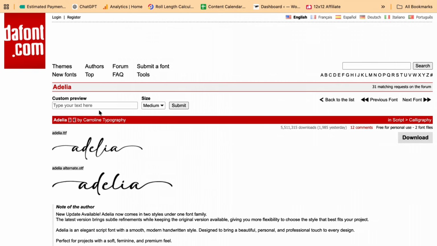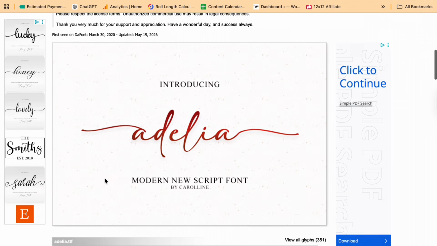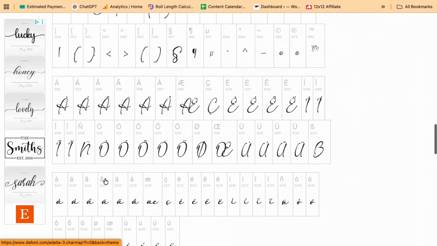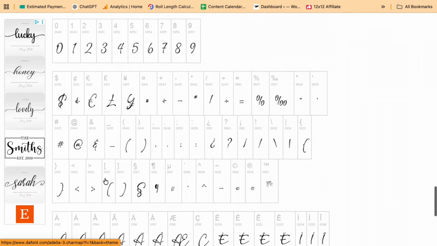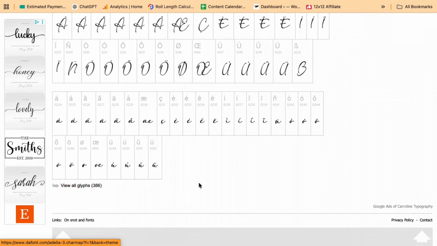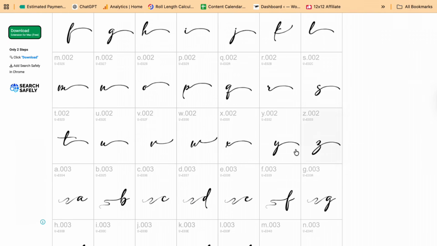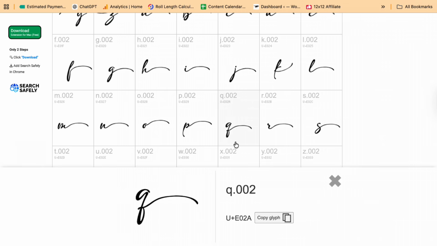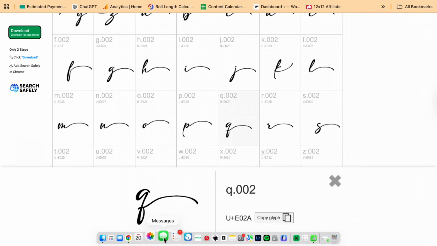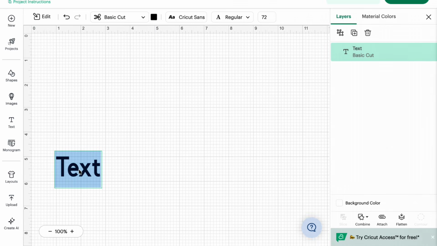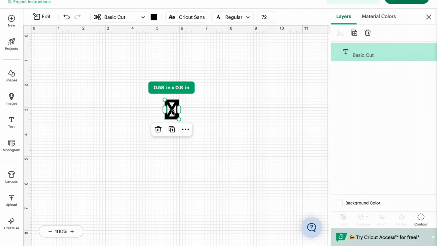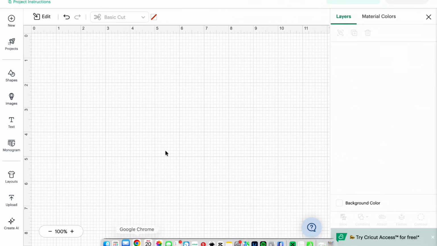Like here's one that I know will have it, right? So this is Adelia, right? And so when you scroll down, you'll see more of the font and then all of the glyphs again. I'm going to scroll down and here they all are, right? So this is what we're really downloading for, right? Like we want this. And here's copy glyph, right? You can do it, I guess, right off of here. I've actually never tried this, so I assume you have to have it downloaded into your computer. So, you know, if you just copy it, it's not going to be there. You have to have the font downloaded into your computer.